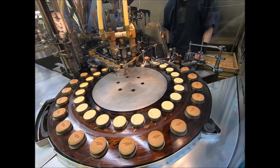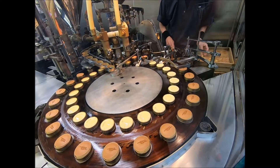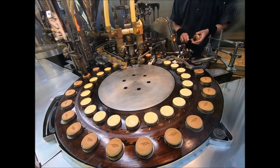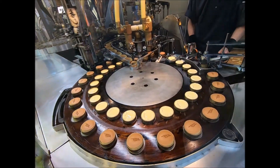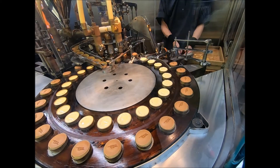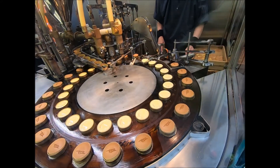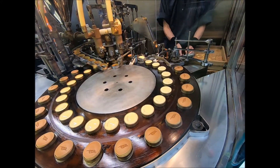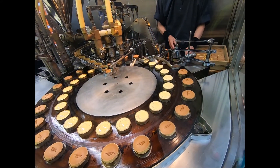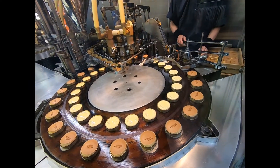Then they come back around to here again and this guy takes them off, watch, and drops it — brings it up on the machine. What are they like, pancakes? Then it pushes this thing here, pushes the pancakes out to keep them all together, and then the mold goes back up and then back around.